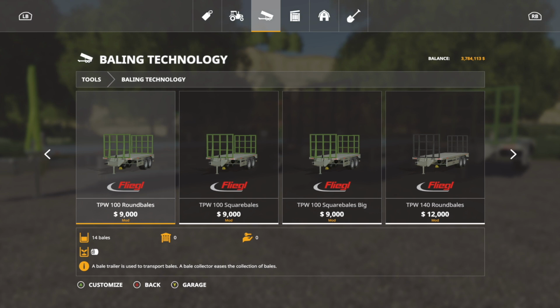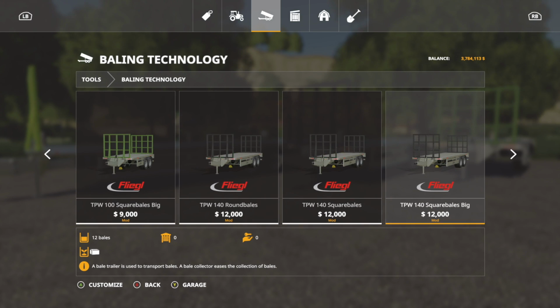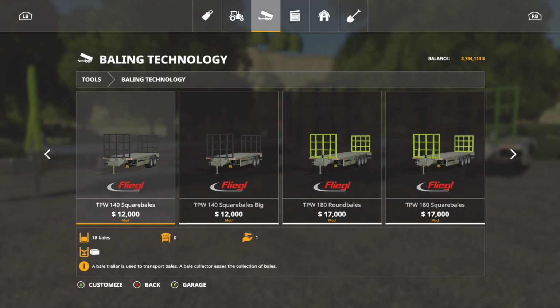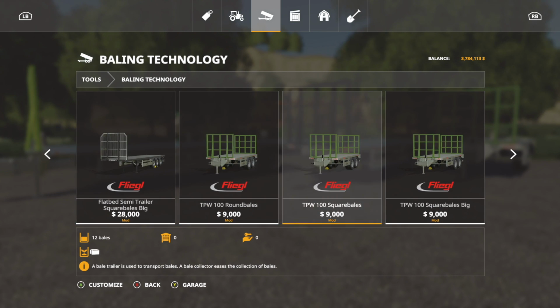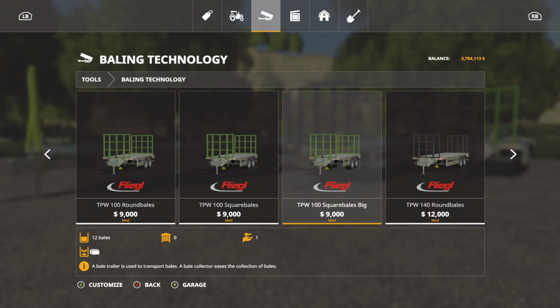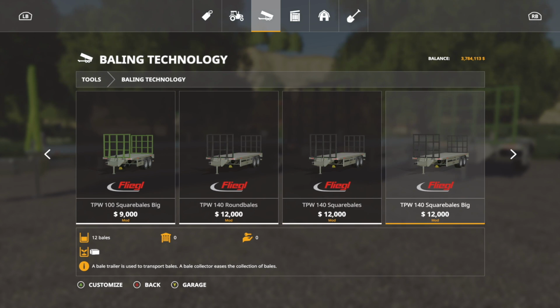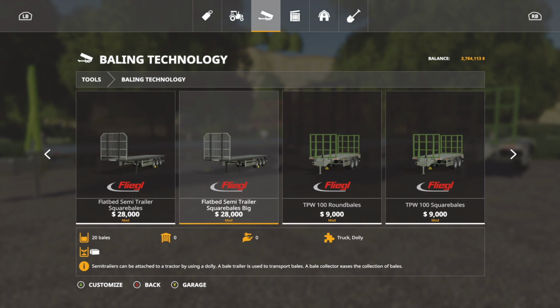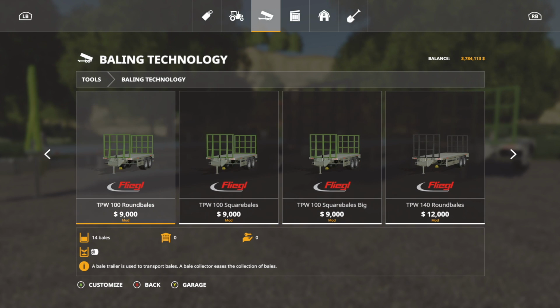So we have the TPW 100, we have the TPW 140, and the TPW 180. I believe the TPW 180 was in testing by itself a little while ago. I'll have to go back and double check that. So your 100 is going to cost you $9,000, the 140 is going to cost you $12,000, and the 180 is going to cost you $17,000. Very cheap build trailers. I dig it.